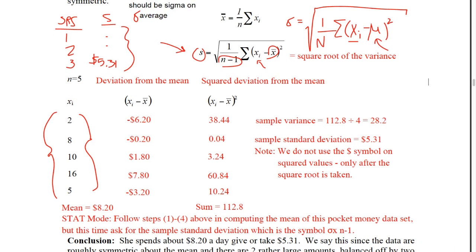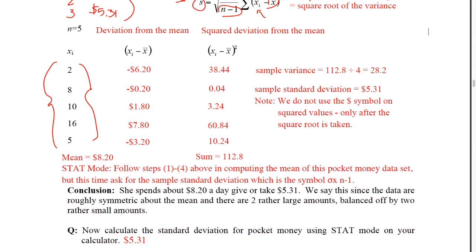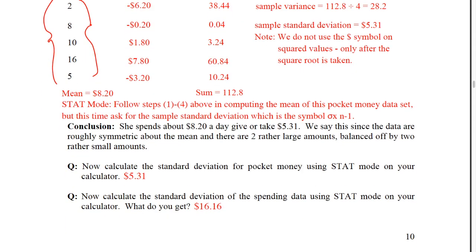So what we do here is we end up with, in our calculator, that was the most important thing I wanted to show you, was how to get it out of your calculator. And now the interpretation. The interpretation is, what do I do with these numbers? How do I interpret these numbers? So this is my answer to the question.